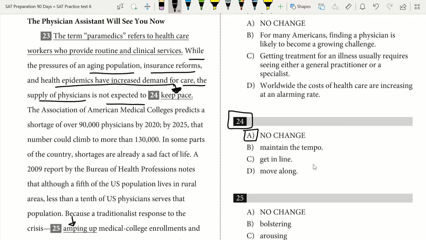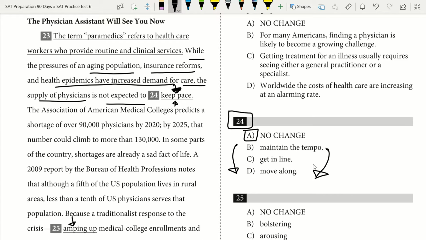That sounds really good, and A will be my correct answer, but I want to show you why B through D are wrong to illustrate my point on using casual words and slang in the SAT writing section. So when I have a word like this, in this example it's two words, keep pace, and it's underlined either in the middle of my sentence or at the end of my sentence, and then I look at my other options, for example A through D, and I see that they're different words, right?